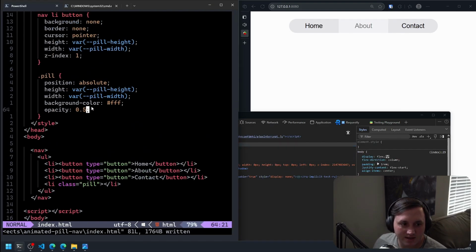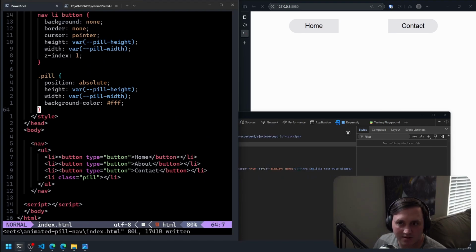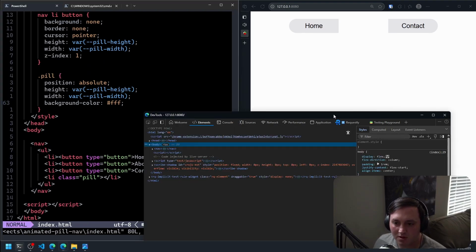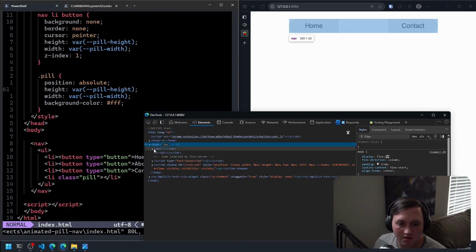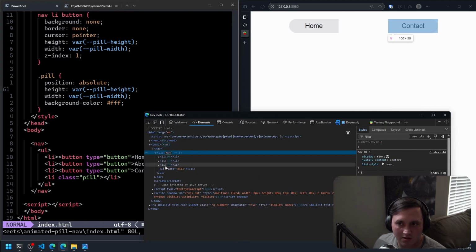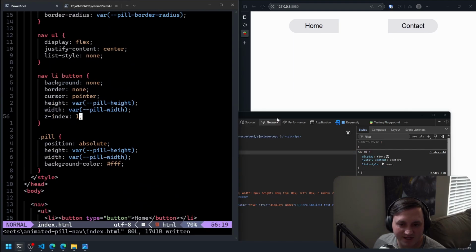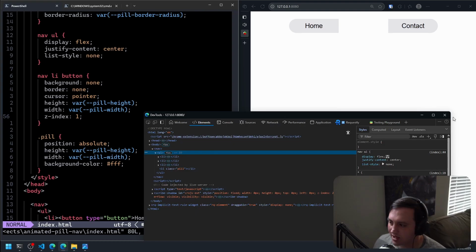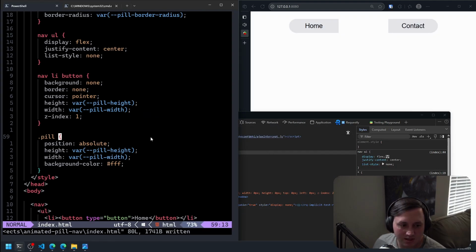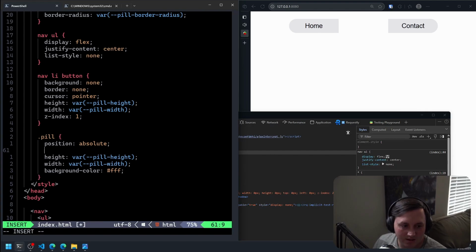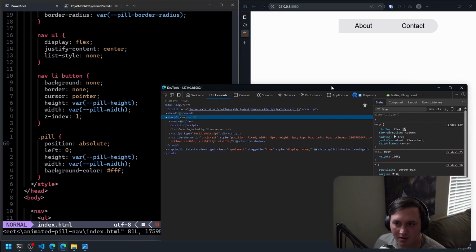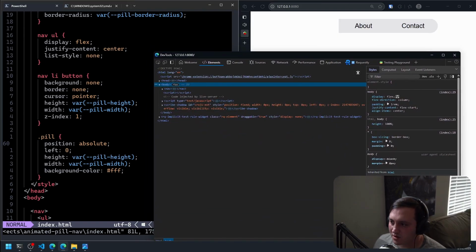All right, and then we can set this back to the full opacity. There we go. Now our button should have a z-index of 1, right? Yeah, z-index of 1. Pill is absolutely positioned. It needs to always start left of 0. That should be at the very beginning, like that. Yeah, that should work.